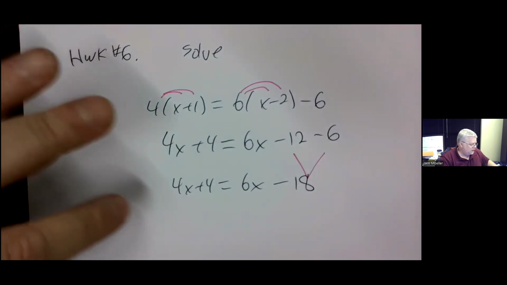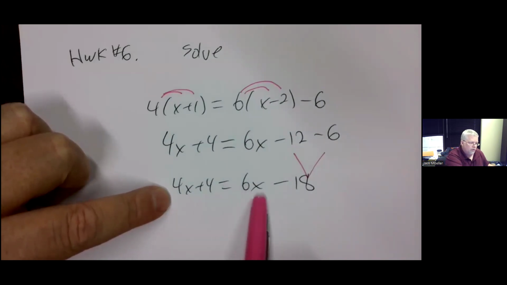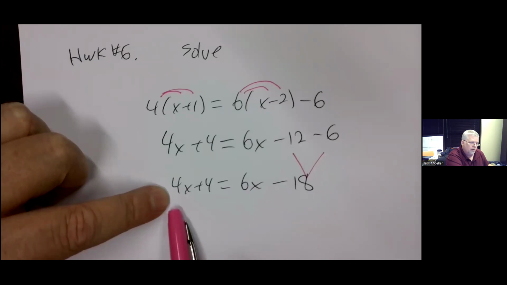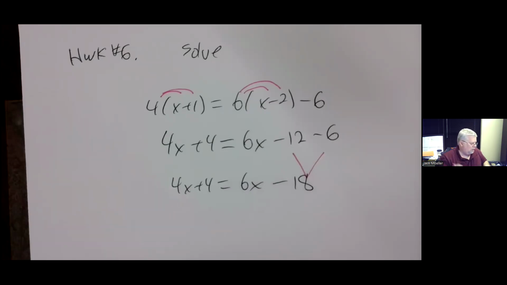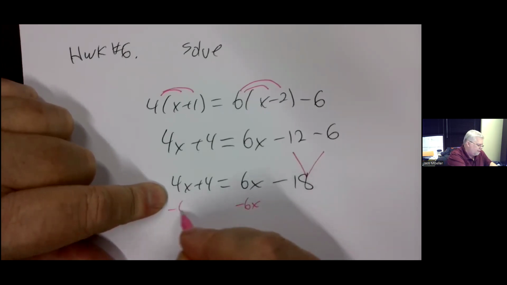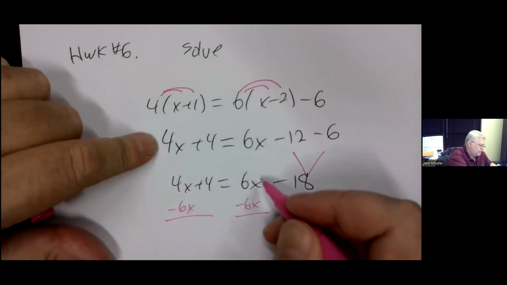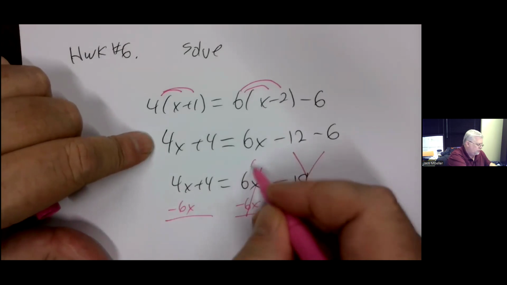All right, so let's get the variable to the left. So I want x equals. And so if I'm trying to get x equals, that means that 4 is going to have to move over. We're going to do something with that number. And that 6x has to come to this side. So I want both x's on the left. That negative 18 is going to stay over on that side. All right, so if I'm trying to get the variable on the left, first thing I'm going to do is subtract 6x. If you want, you could be subtracting 4. Doesn't really matter, big picture, which one you do first.